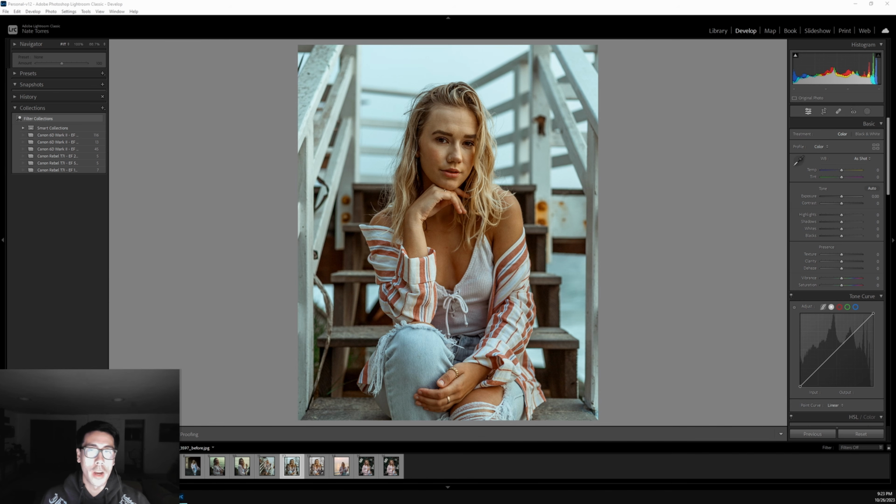When I first started learning photography and how to edit, specifically in Lightroom, I wish there was a guide that would just list out all the terms, what the term is, the definition, how to use it, and why it's important. So with that being said, I decided to create this guide, particularly for beginners, but even if you're an amateur editor, I'm sure you can get some value out of this guide. So let's get into it.